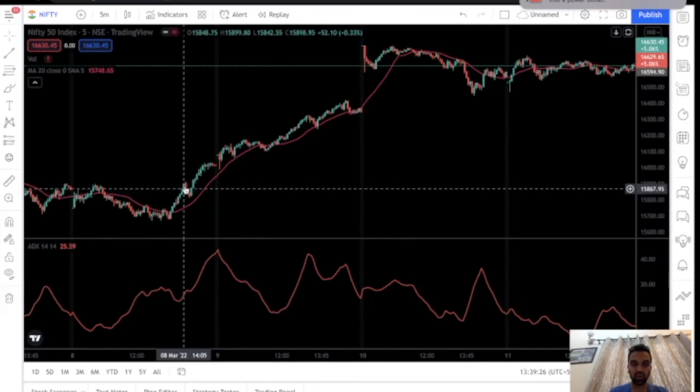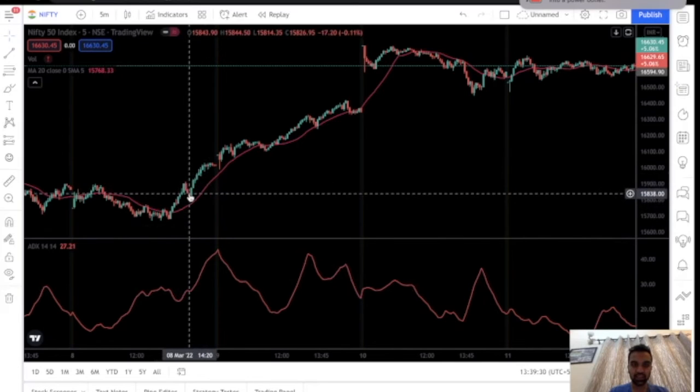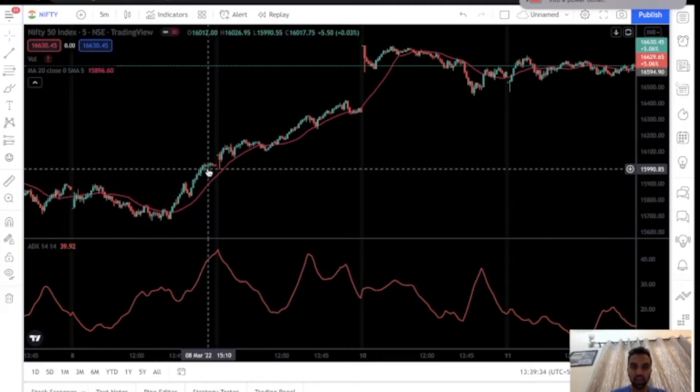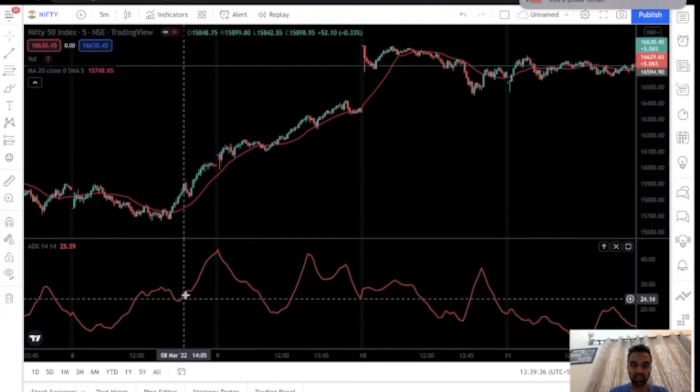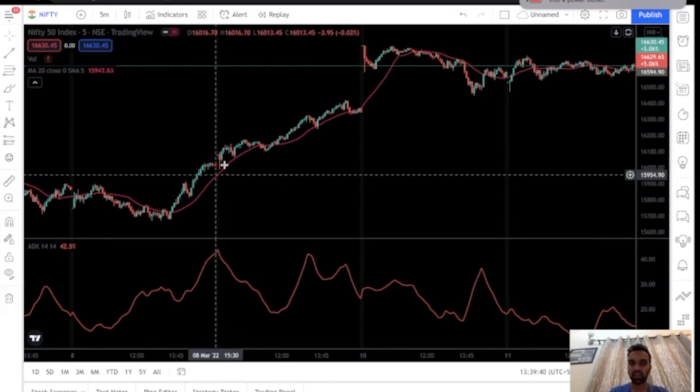And once we go long, what we would see here is that the ADX is still going up and the price retests once, but it takes support before even touching the moving average and continues going up. So here what one can do is that as long as the ADX line is in an uptrend, one can just hold the trend without any worries.